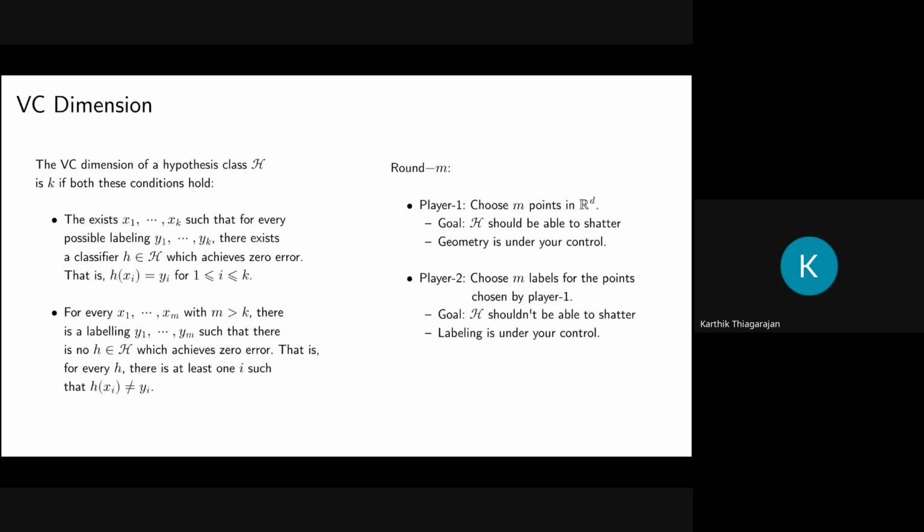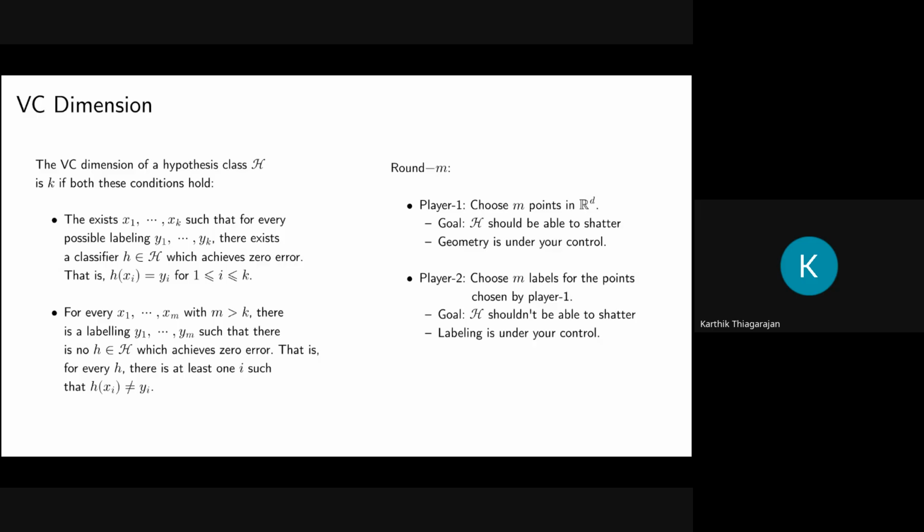Let's say the VC dimension of a hypothesis class is 30, just for example. So you must be able to show that as player 1, you can choose 30 points that can be labeled in any arbitrary way, and still there shouldn't be anything going wrong. That you have to show. You are not done with that. All that you have shown then is the VC dimension is at least 30.